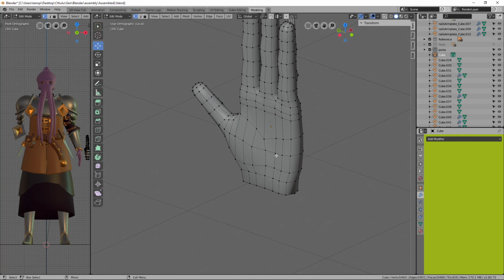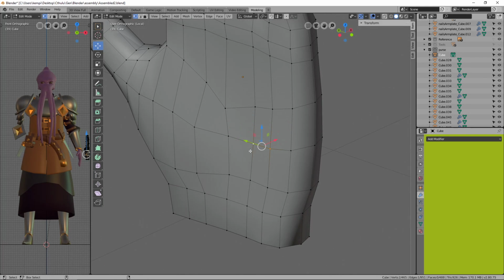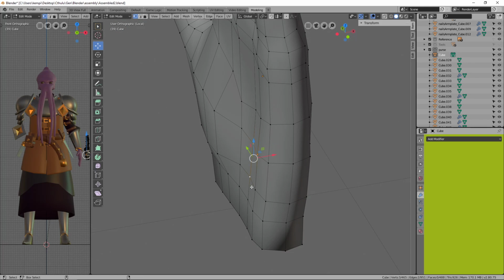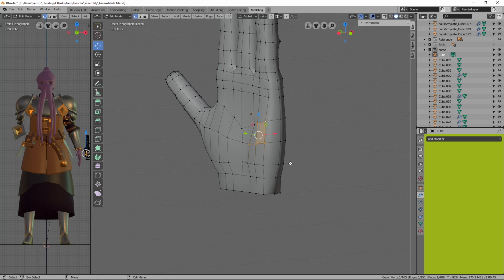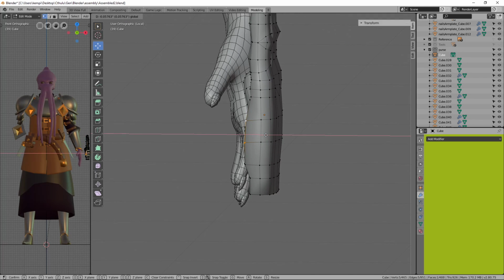Okay. Now we gotta bolt this side up. Let's go crazy. Push it to the limit. Just push it, push it, push it.